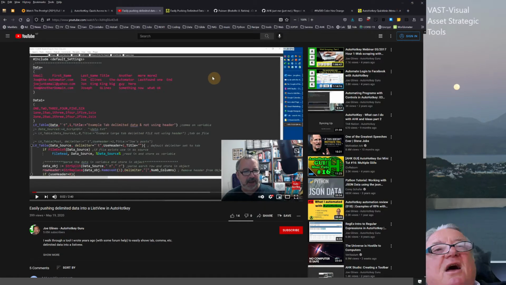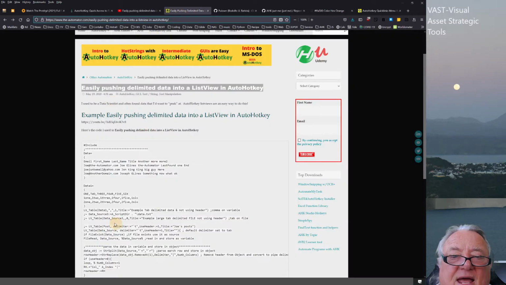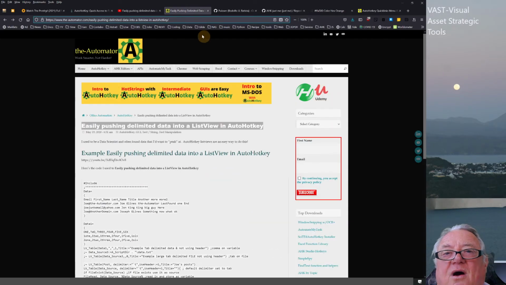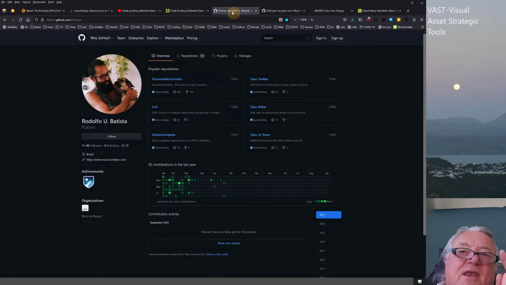But I don't need to know where the file is. I've got the file path through there or whatever, and I can do that. Now, I was very excited with that, and he actually shared all of that code, which was very nice of him, so I used that and did it. The next thing I was doing, while I was exploring along, I came across an article about pullovers LV rows.